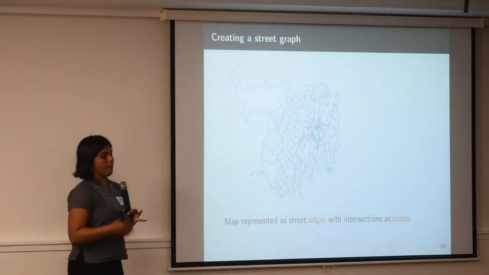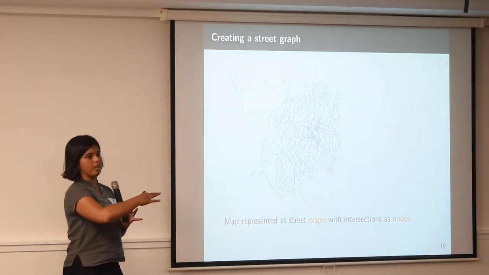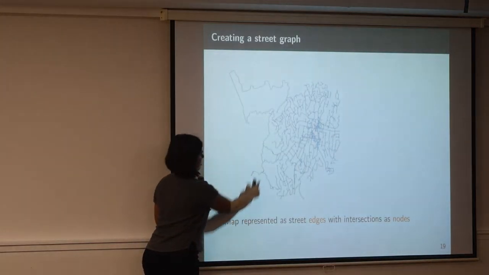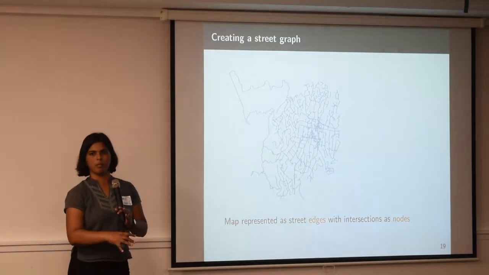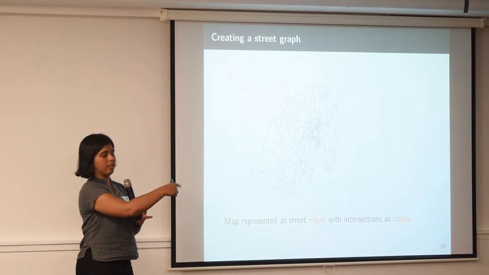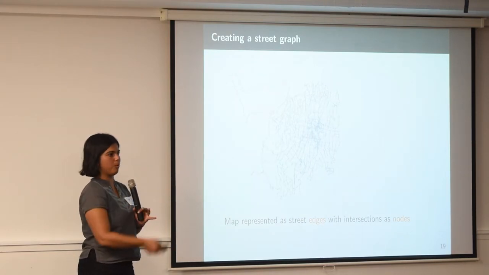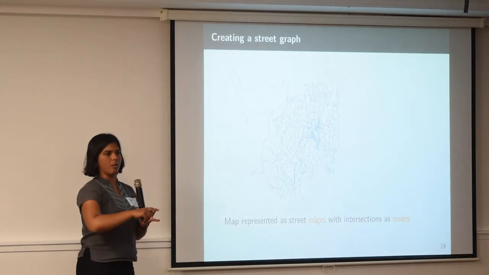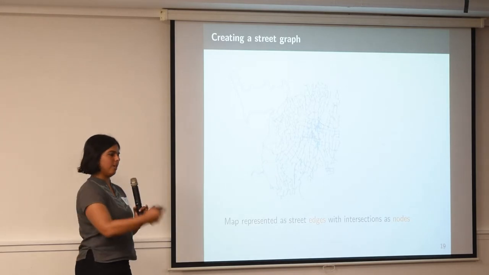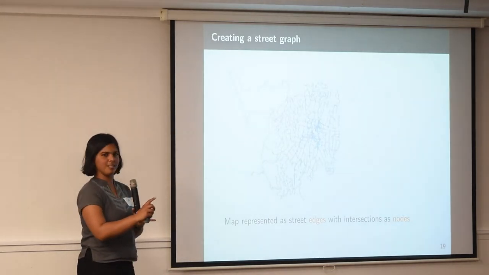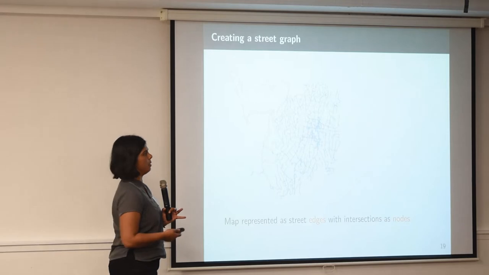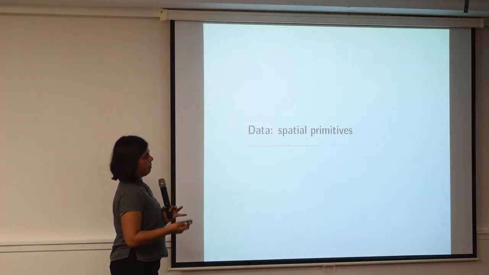And one of the main ways that I'm using it is by converting a map into a street network. And so what you have here are edges, which are the street segments, and the nodes are the intersections. So if you imagine the intersection between Manor Street and Willis Street that everybody would have walked on, that would be a node. And the bits from that node would be the bit that's going up Victoria, up Willis Street, up Boulcott Street, down Willis Street, and then down Manor Street. Does that make sense to people? Yeah. It's a relatively simple abstraction, but it's very, very powerful in what it actually allows you to do. And we'll see that later.